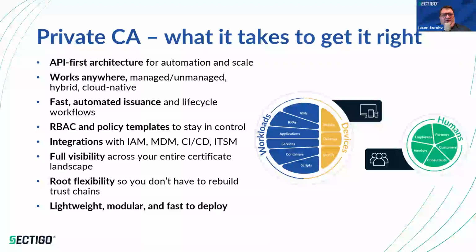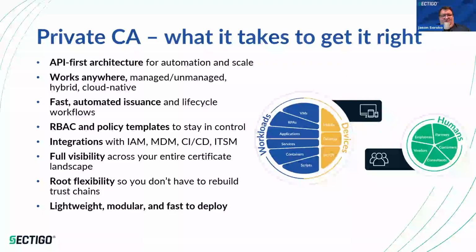When we say works anywhere, we're talking about works in a trust hierarchy that can extend trust into hybrid systems, be cloud native, and be able to talk to operating systems that are not just Windows, but also iOS, Android, and anything else that you happen to be using, including Linux, especially, and the back ends of your systems.